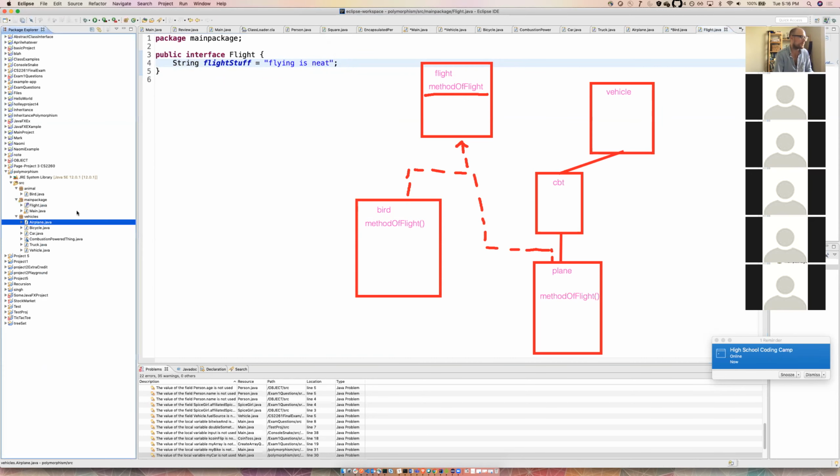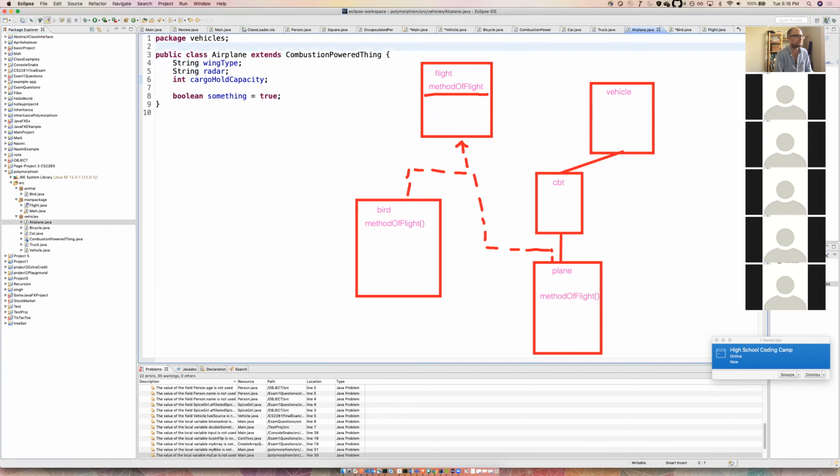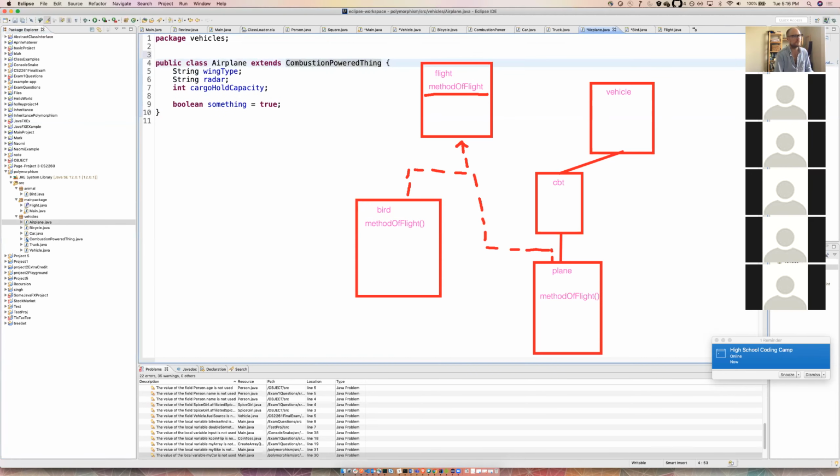So say Airplane. Then to actually implement it, we've got public class Airplane extends CombustionPoweredThing.